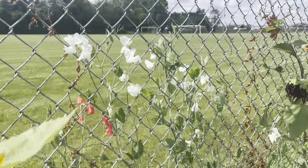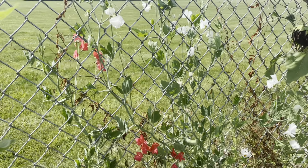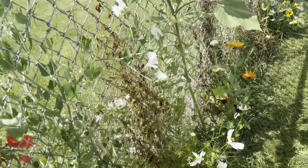Now we do have some sweet pea. I planted like half a pack of sweet pea, but really only these came up. So I'm excited that they came up. They smell amazing. Brings me back to the Bath and Body days of the sweet pea lotions.